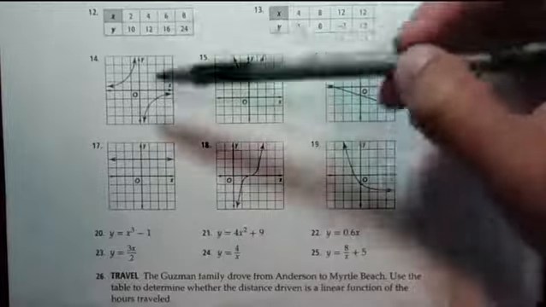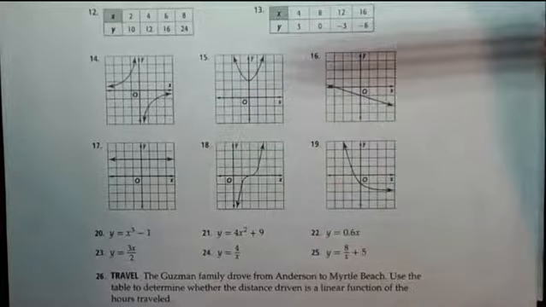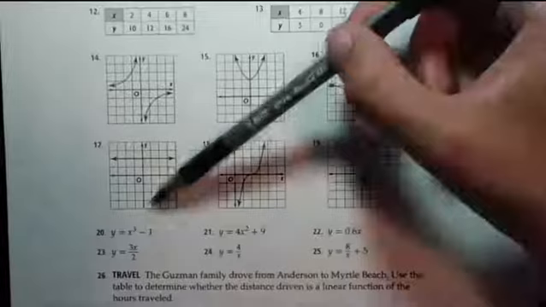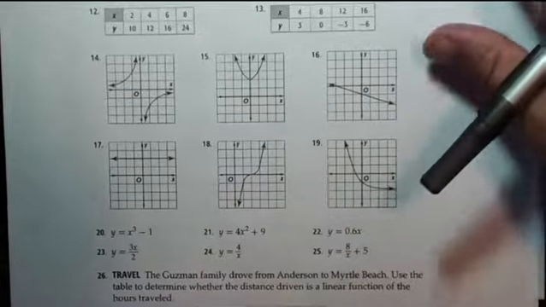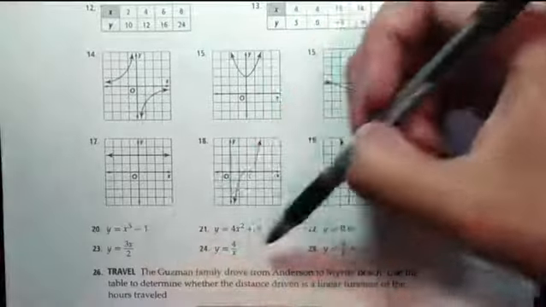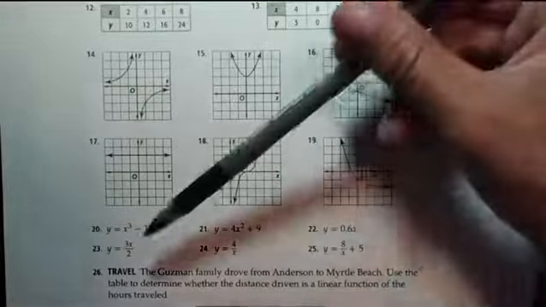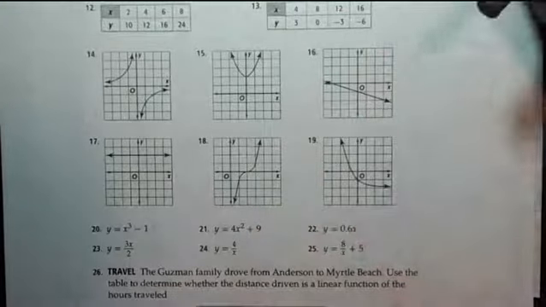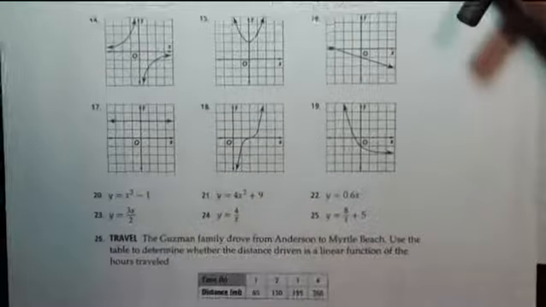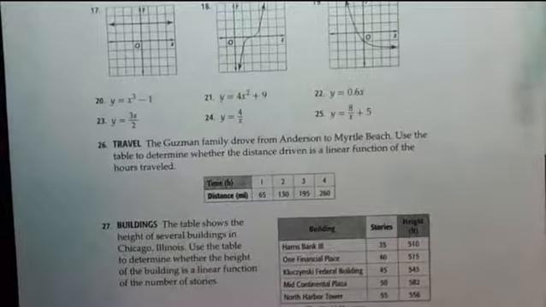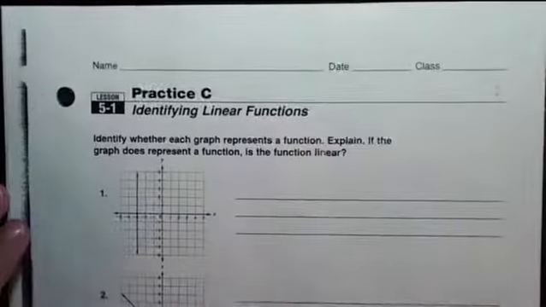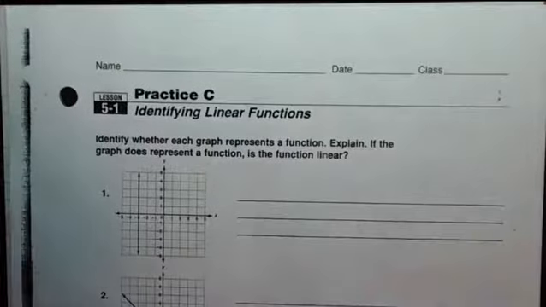Redraw the table so it's vertical. Number 14 through 19, you have to show me from the graph if it's linear or not. So again, just write linear or not right underneath the graphs. And 20 through 25, they give you the equation. You can use your calculator to check that, but you should remember what makes it linear or not. 26 and 27 are word problems, so read those carefully. And tomorrow you'll turn in your work paper stapled to the back of this paper. Make sure your name's on it, and we'll grade it first thing.